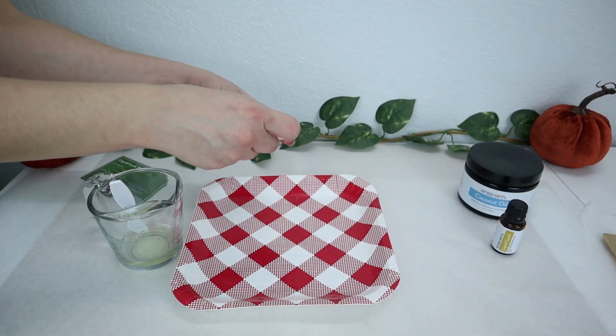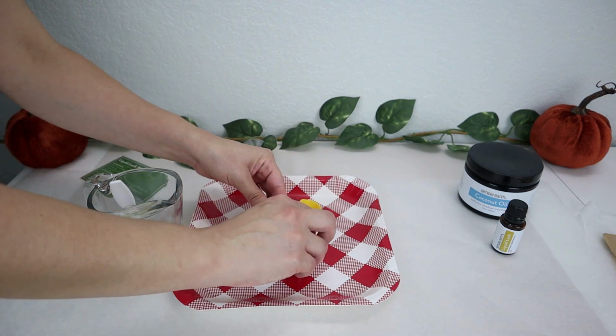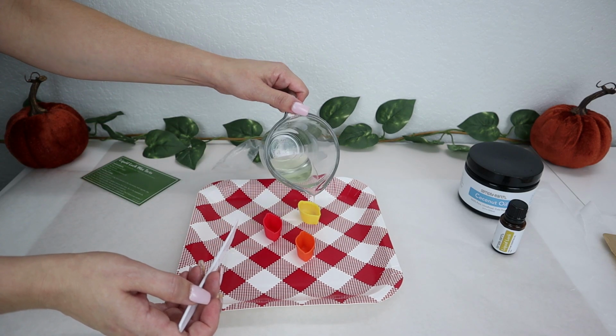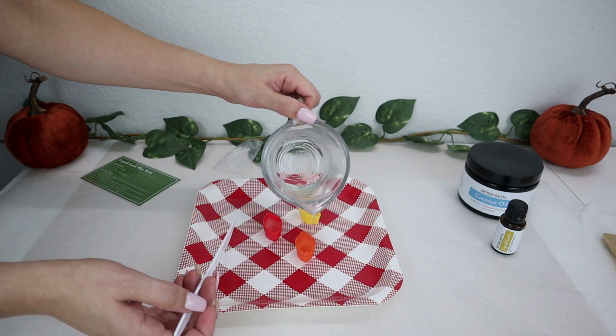And then I always get a paper plate whenever I'm doing molds. You can use the molds that come with the Simply Earth box, but you can also get some cute molds at Dollar Tree that I've shared with you guys before. So if I see any fall ones coming up, I'll definitely go get them. But these were really cute too, because they had the little imprint and the shape.